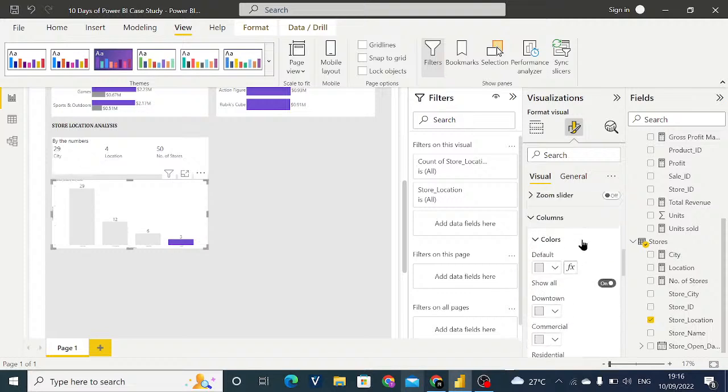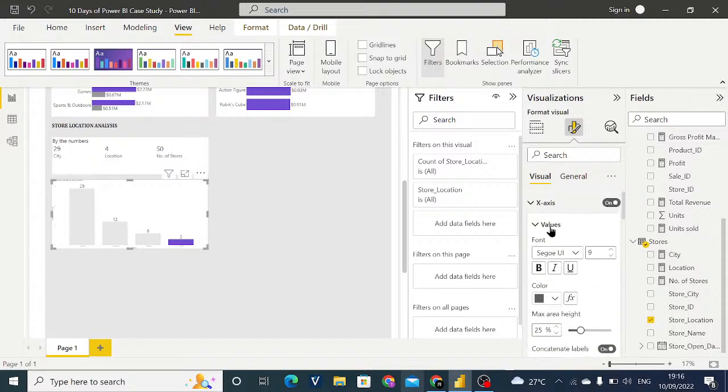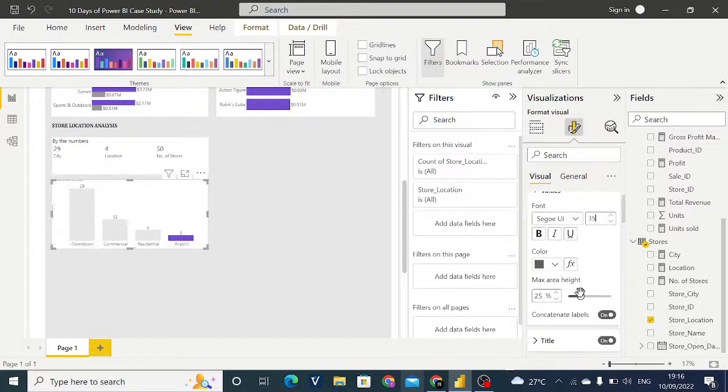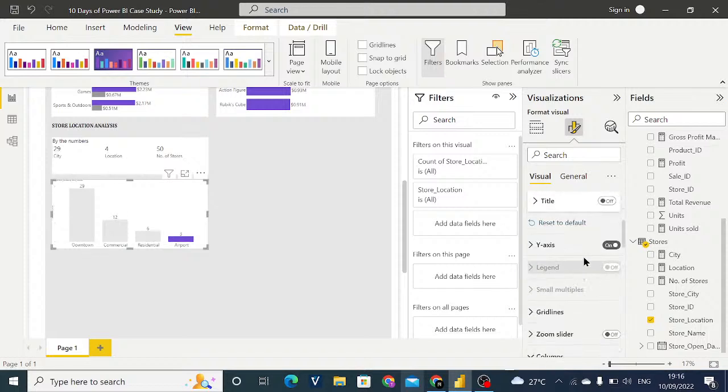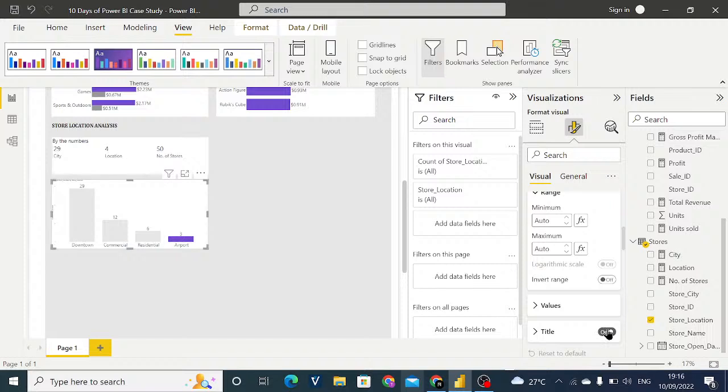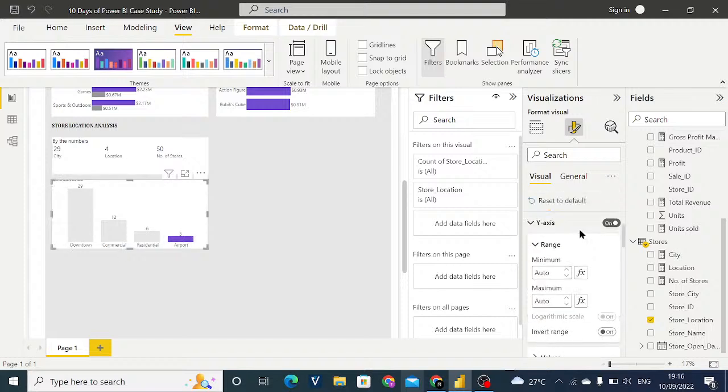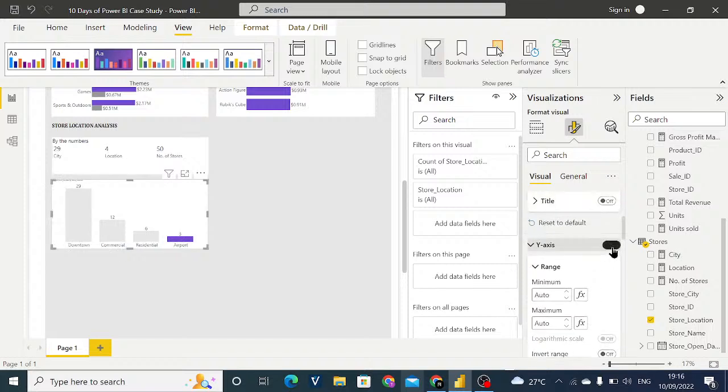So let's go to our x-axis now. X-axis, I'm just going to make the values 35 as well, and I'm going to turn off the title. I don't need it. I'm going to turn off the y-axis. Turn off the title first, then you go ahead and you turn off the y-axis.